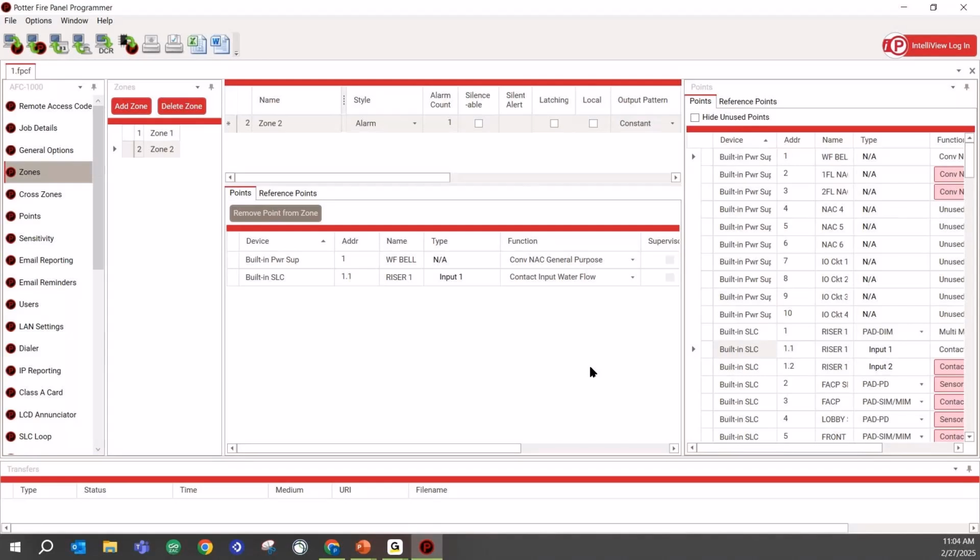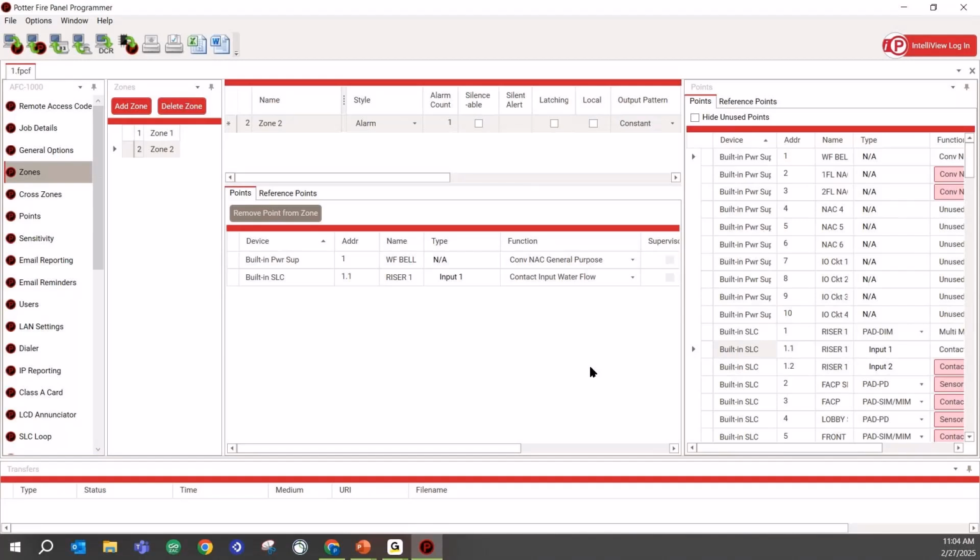And if the water flow switch, for whatever reason, returns to normal, the bell would silence automatically. So if somebody were to come and close that tamper valve, the bell would silence. We can achieve that same behavior, in this case, by not latching that zone. Water flow is active, the bell is sounding. The water flow is not active, the bell silences automatically.